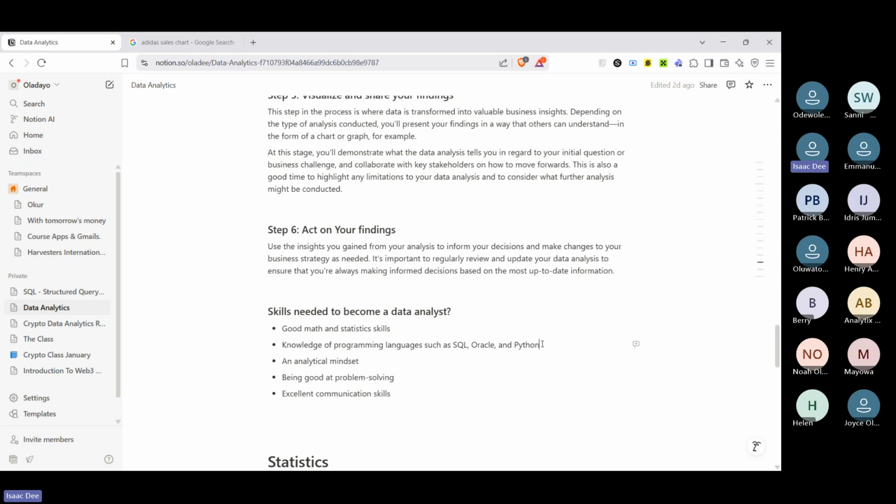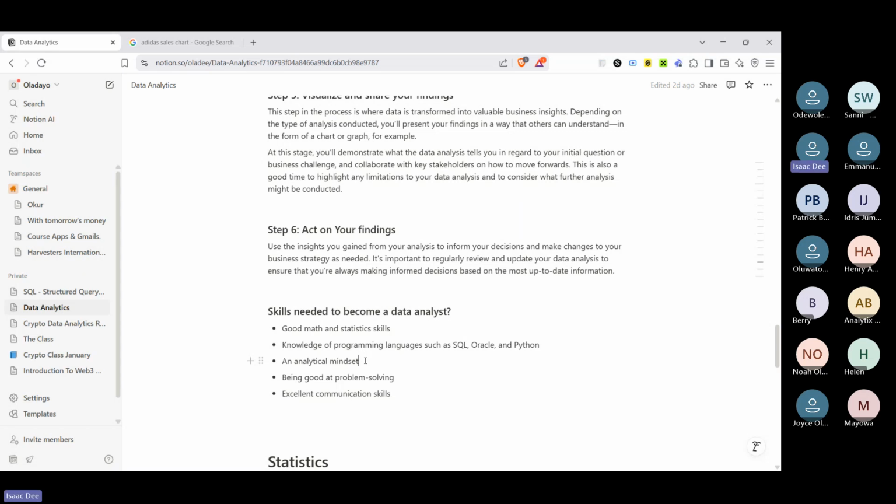Some of the most important programming languages for you to learn as a data analyst are, one, SQL. As much as SQL is a simple language, it is very, very important in making your analytics very easy. And then on the advanced level is Python. A whole lot of times, some things that you do in Excel, in terms of cleaning or formatting your data, you can easily do if you understand Python and you're able to write just 2 or 3 lines of code. You'd easily do what you spend 20 or 40 minutes doing with Excel. So knowledge of programming language is very, very important and paramount.